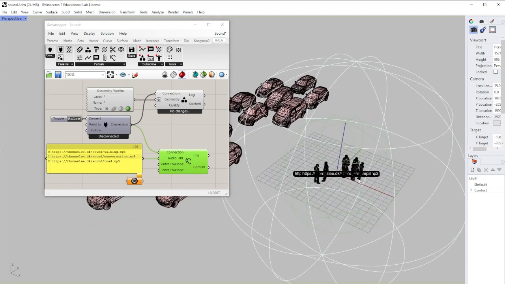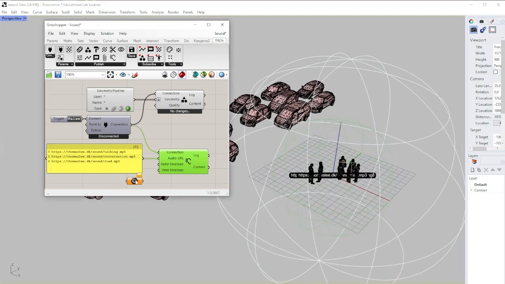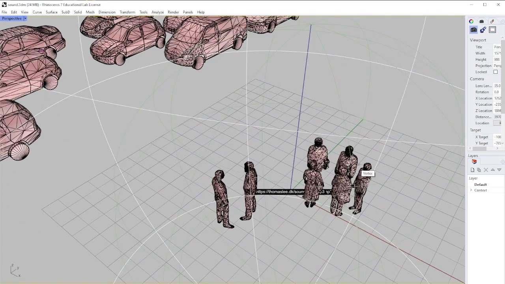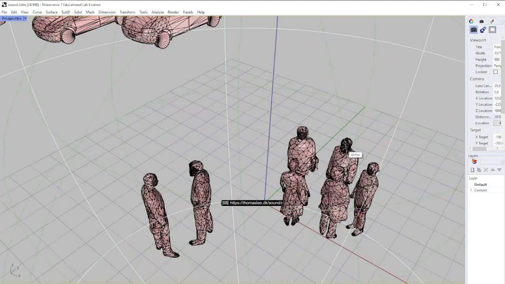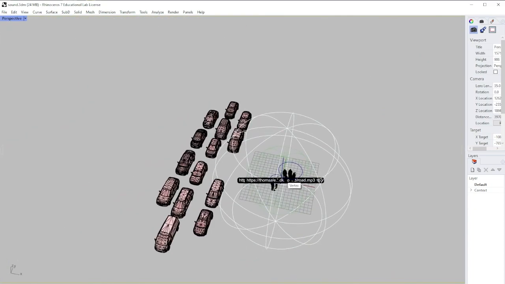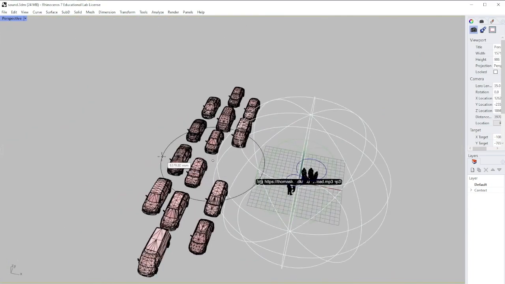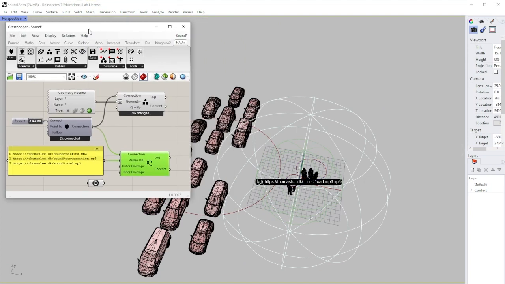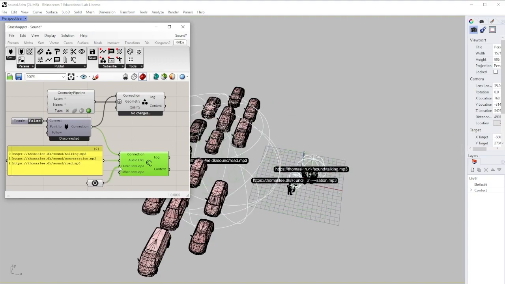But let's define an outer envelope for these sounds. So if I select a few circles, this simply defines a center and a radius of the sound. So this conversation is maybe to here, and then there's a small conversation over here, and then there's the sound of the cars over here, which is a little bit larger like this. And then when you feed them in, you can see them immediately snap into place where they're supposed to be.